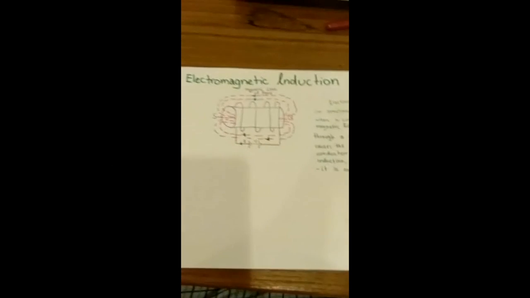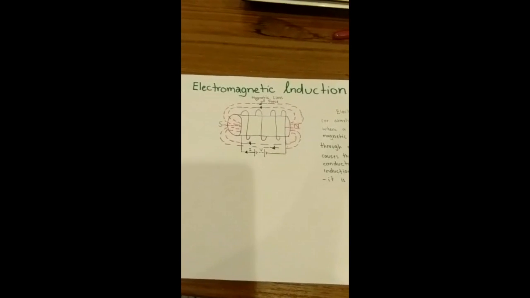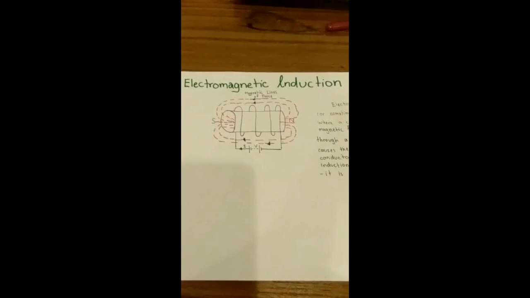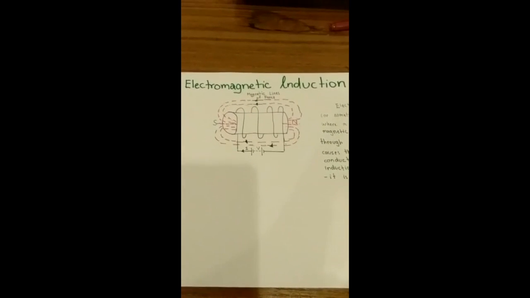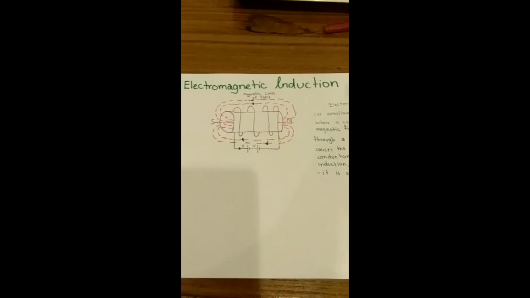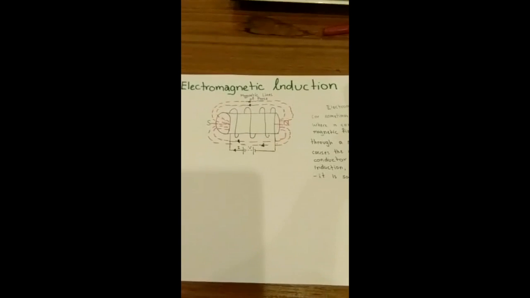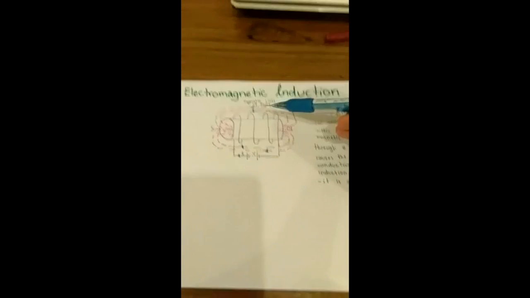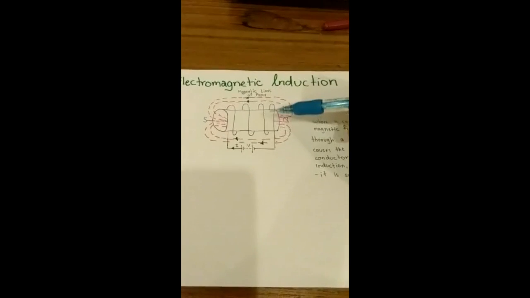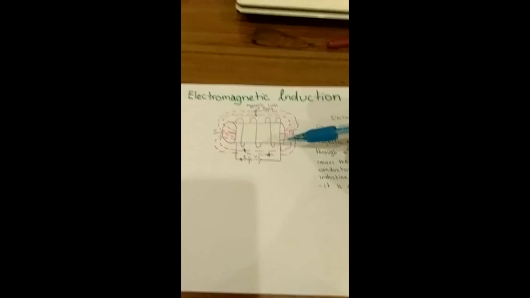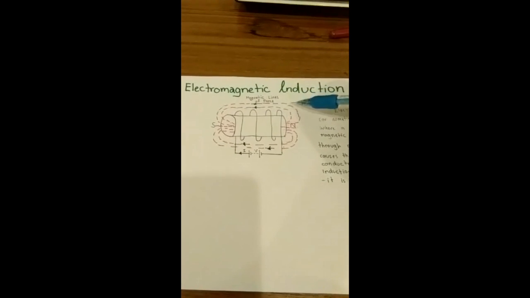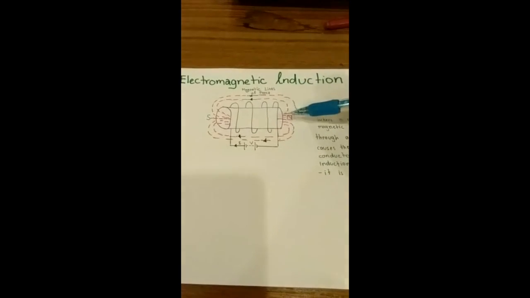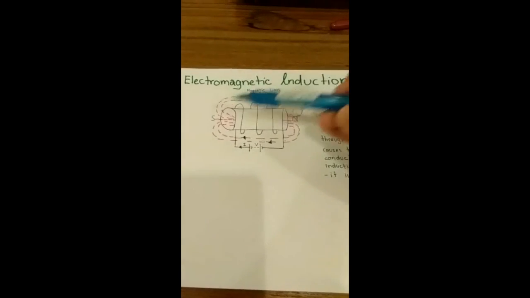Mr. Dan, my name is Prigyanwana. I'm from 5A, number 11. Today I'm going to talk about electromagnetic induction and also Faraday's law of induction and Lenz's law. These pictures are examples of electromagnetic induction. These red lines are the magnetic lines of force which travel from north to south.